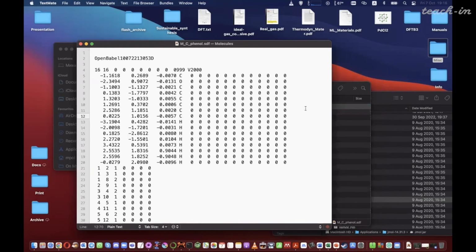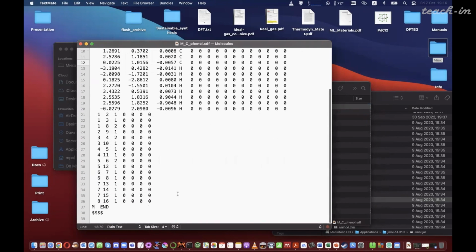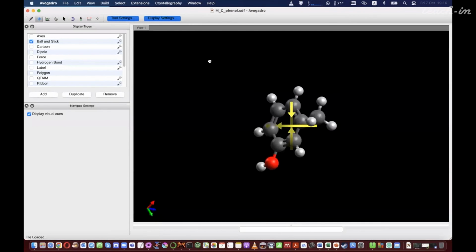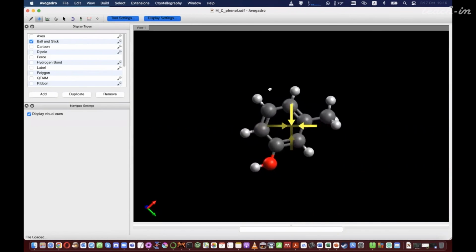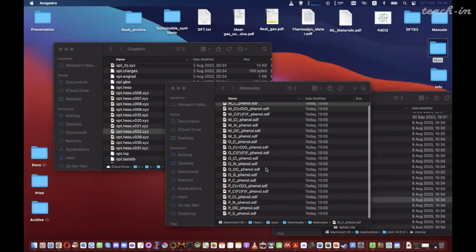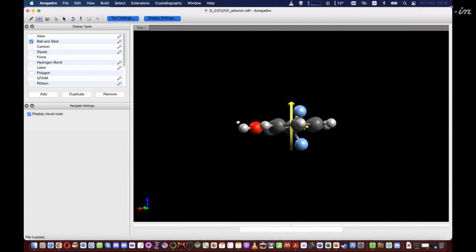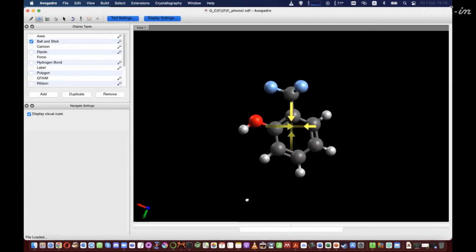So we have a mol file that can be visualized. So it's a methylated phenol. And here, for example, we have phenol with a CF3 group in the second position.